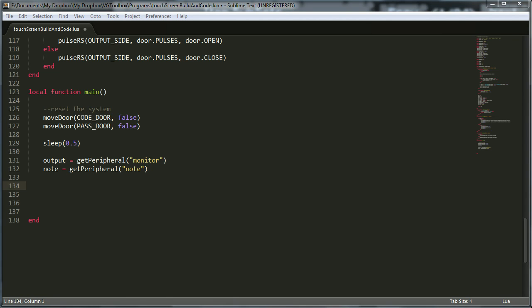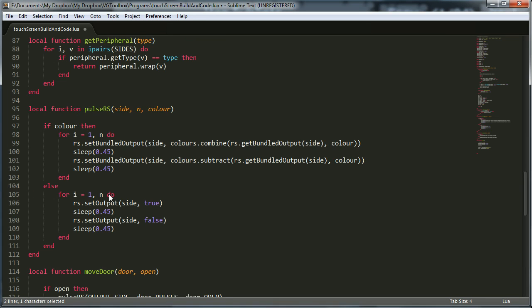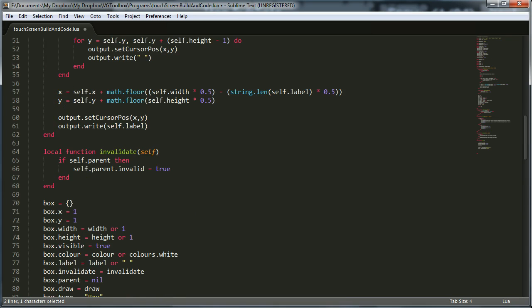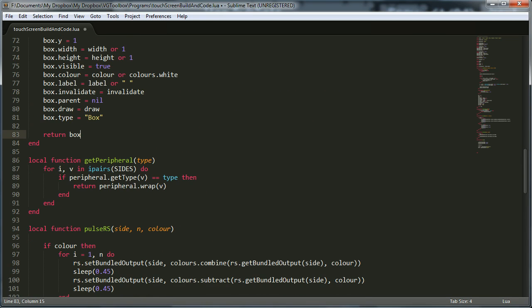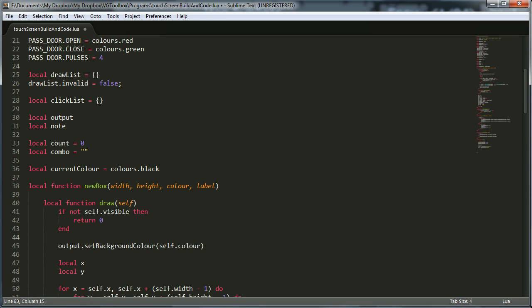So that's pretty cool. But we wanted a button, didn't we? So what we probably would be worth doing is we'll create an object that extends the box. So we've got a new box.